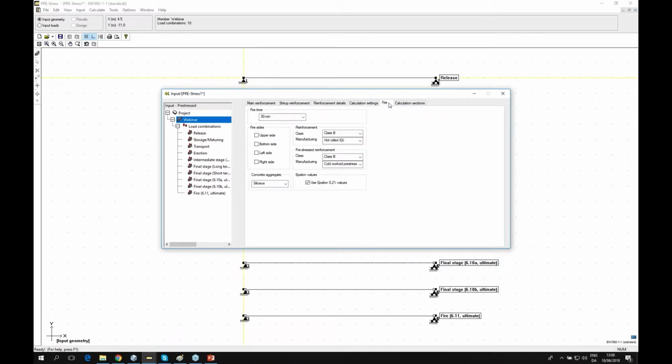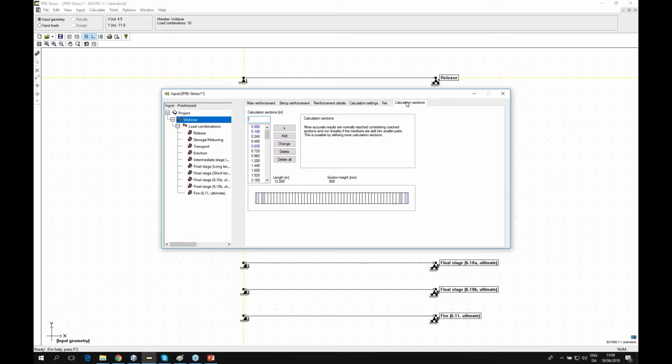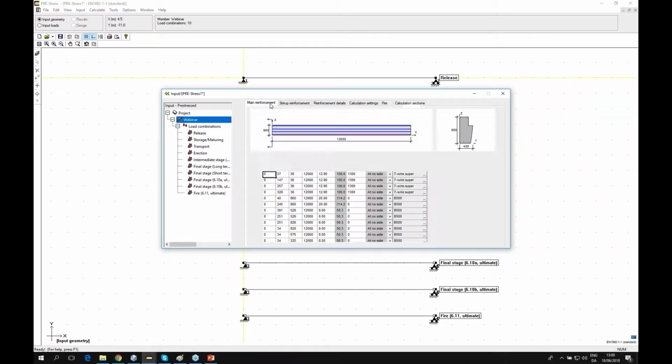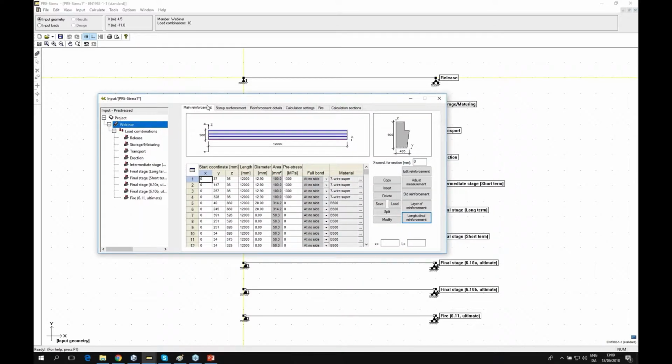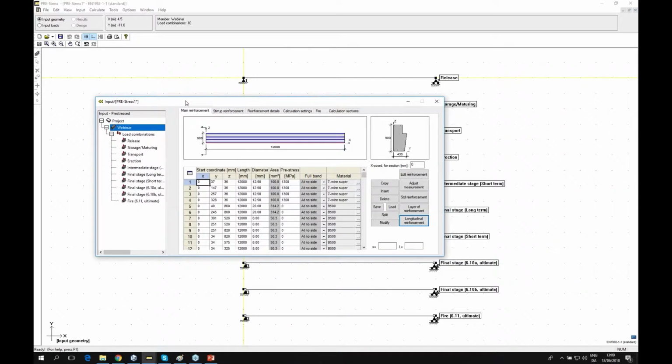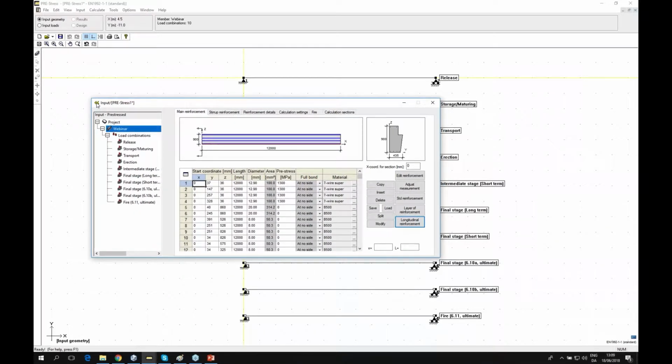I have the fire settings and my calculation settings, which I'm pretty happy with how they are right now. I don't want to go into any settings right now. So I have my element, I have my reinforcement, I also have some torsion reinforcement. Now I go to the loads.